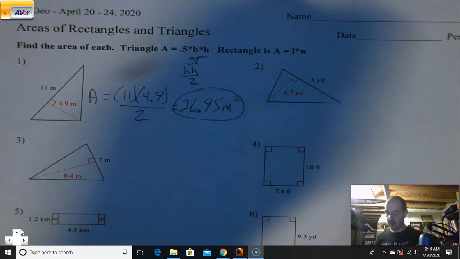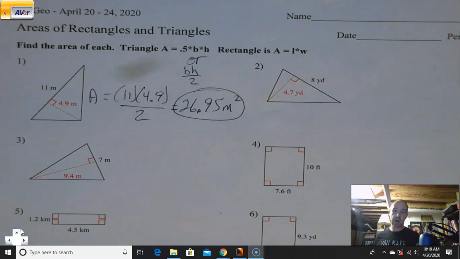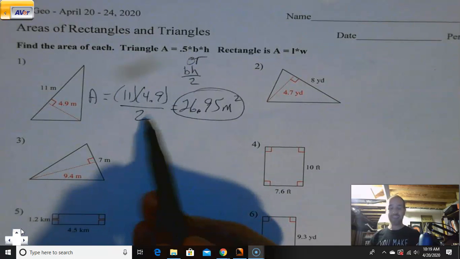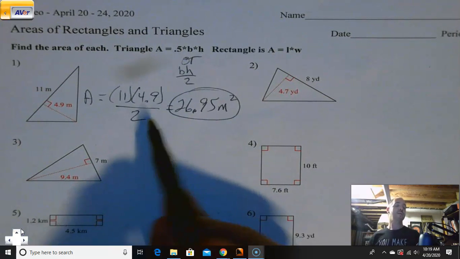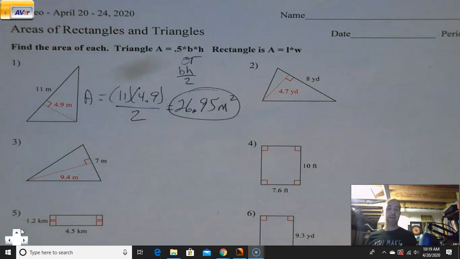Here's what I want you to focus on, though. We're looking for area in square meters, and I do want to put one reminder out there for some of you that have been turning stuff in, and I thank you for that. When we're doing these, especially since I'm giving you an answer key, on a problem like this I want to see this step. I just don't want to see a sheet of 1 through 10, here's all the answers. You're like, but I don't have to do that much. I understand that, but it's only going to take that extra little bit, and it lets me see that you actually know where the answer is coming from and not necessarily just copying. Not that any of you would ever do that, just saying.